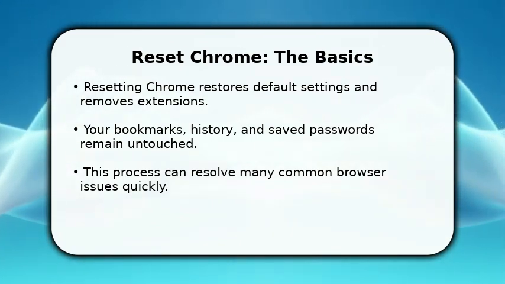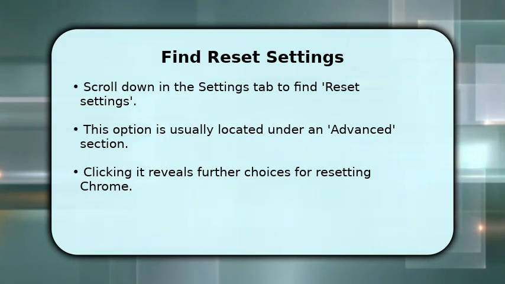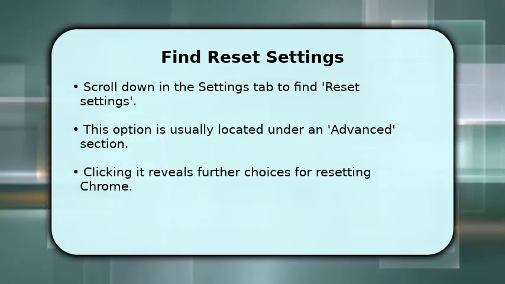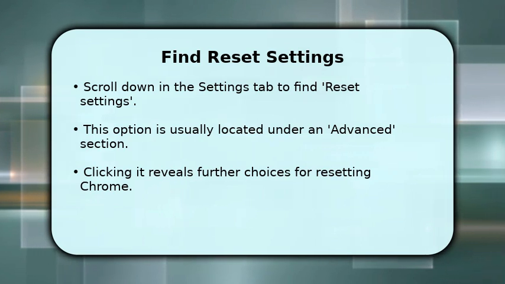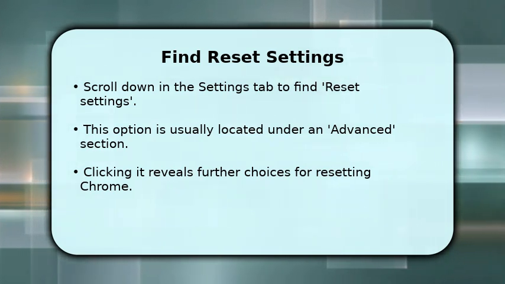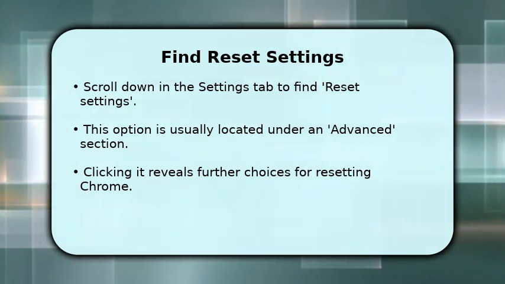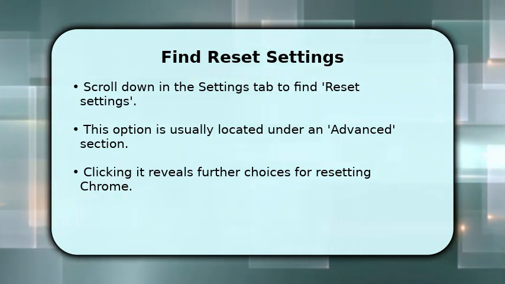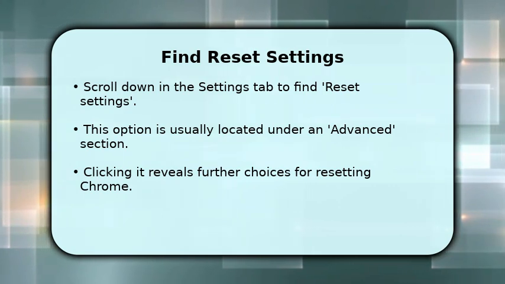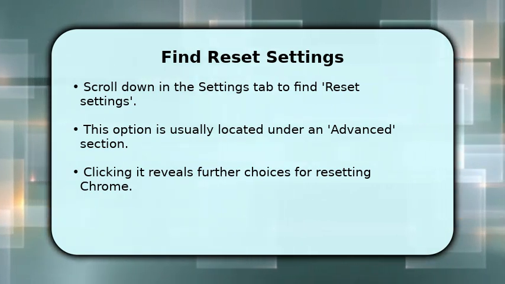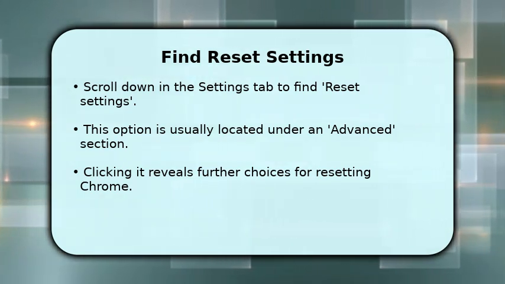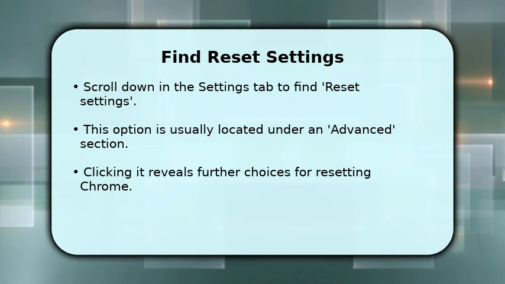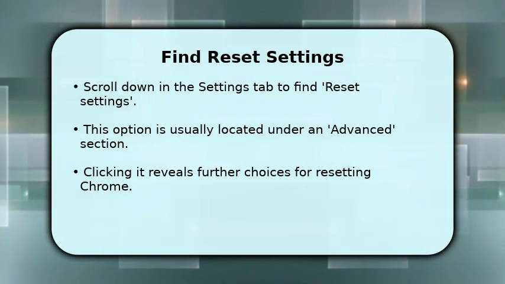Let's get started. Once you're in the Settings tab, scroll all the way down to the bottom. You might need to click Advanced to reveal more options. Look for the Reset Settings section. This is where the magic happens. Clicking this will present you with the specific reset choices. Don't worry, we'll guide you through each step to ensure a smooth process. It's designed to be straightforward.